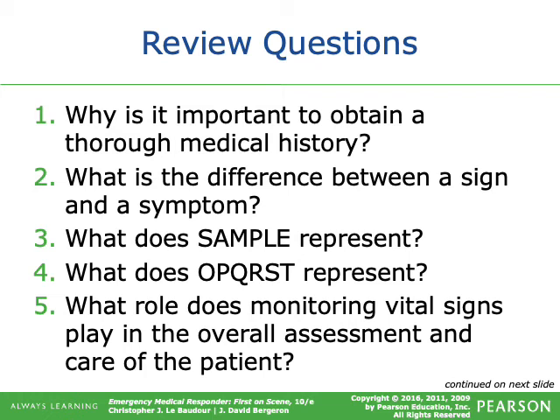All right, what does SAMPLE represent? The S is for signs and symptoms. A is for allergies. These can be environmental or medication allergies. M is for what medications is the patient taking. These can be over-the-counter or prescription. P is for past pertinent medical history. What kind of medical problems does this patient have that relates to the current emergency?